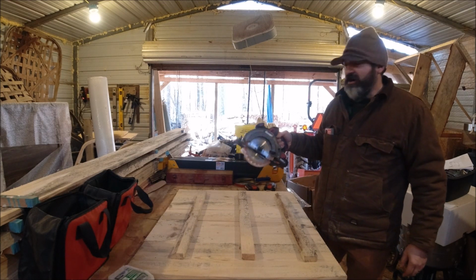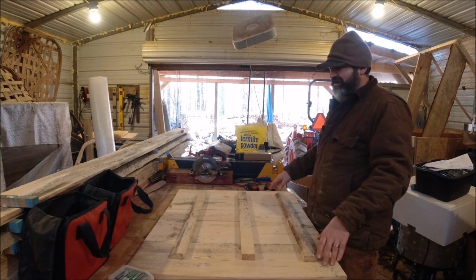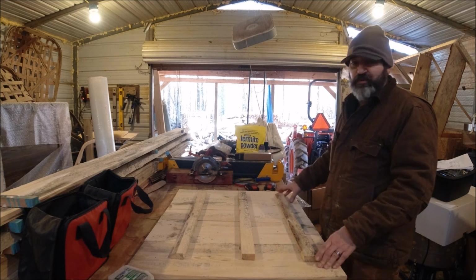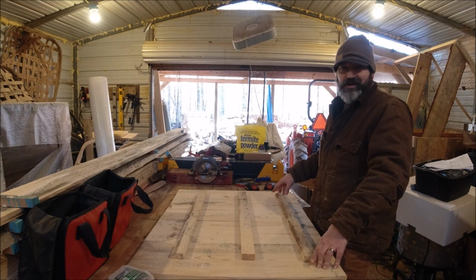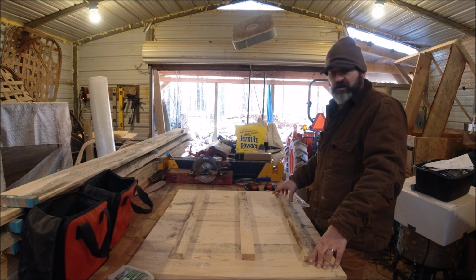Y'all, I thought I'd spare y'all the noise of sawing inside of this metal building. But y'all, all I've done is taken some 1-inch boards that I actually had stacked, letting them dry a little bit. I was going to plan on using them for floorboards in the cabin, but got plenty of pines out here I can mill. And they're actually molding some, because even though I got them stickered in here, it's just been such a wet winter and so humid, it doesn't matter. You're going to get a little mold. You're always going to sand over that anyhow.